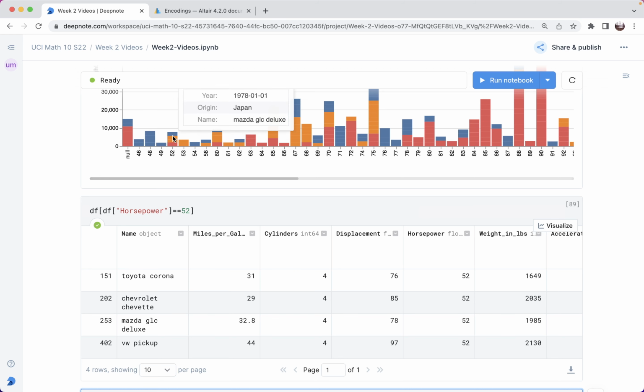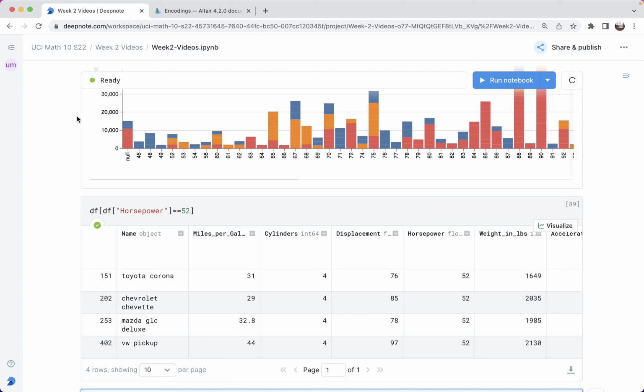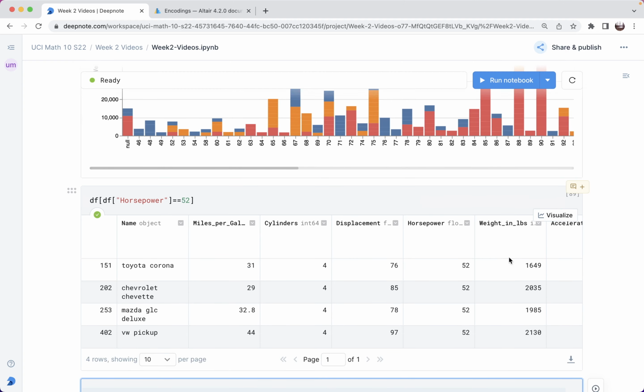And notice how the bars are getting stacked one on top of each other. So for example, this was for weight, I think. And so is weight 1600, 2000, 1900, or also almost 2000, and also almost 2000. Okay, and so those were showing up here. So I guess all of these bars have about the same height. And this Toyota one should be the lowest. It's a little hard to tell from the way this is drawn, but at least you can see that there are these four different little bars here stacked on top of each other. And that corresponds to these four different cars that have horsepower equal to 52.